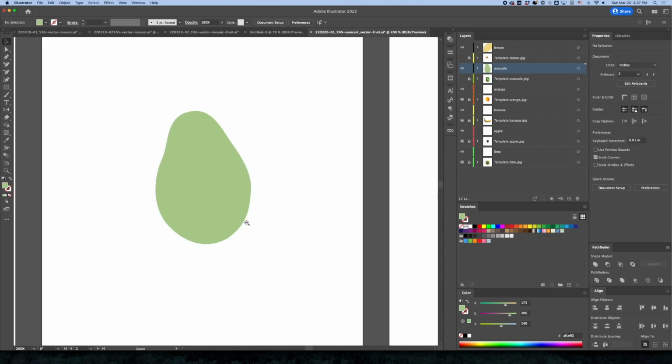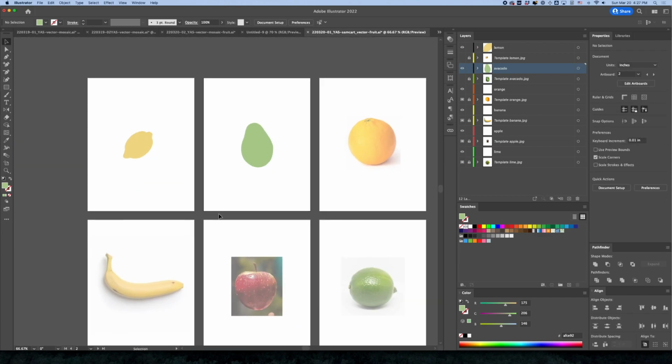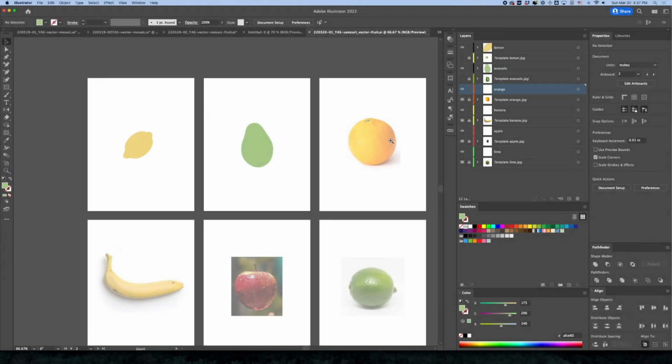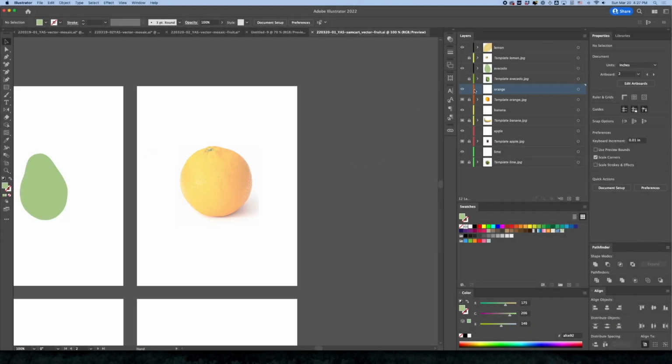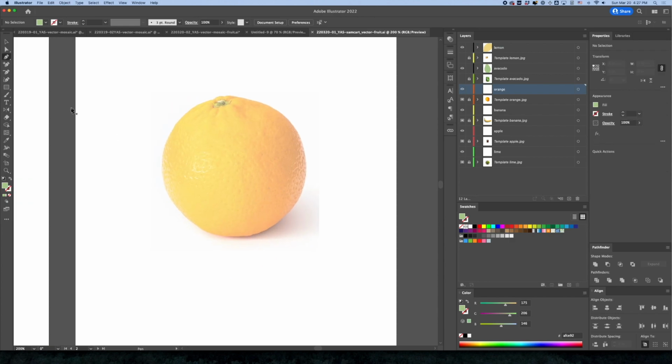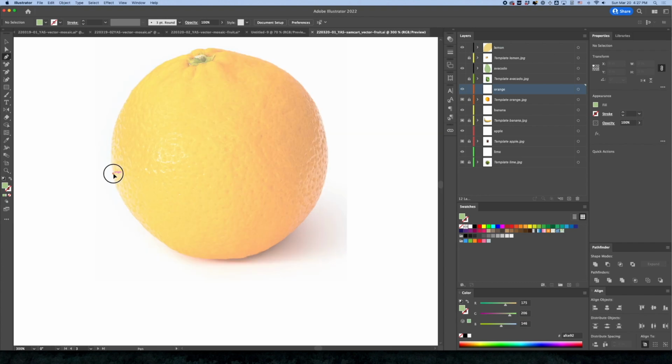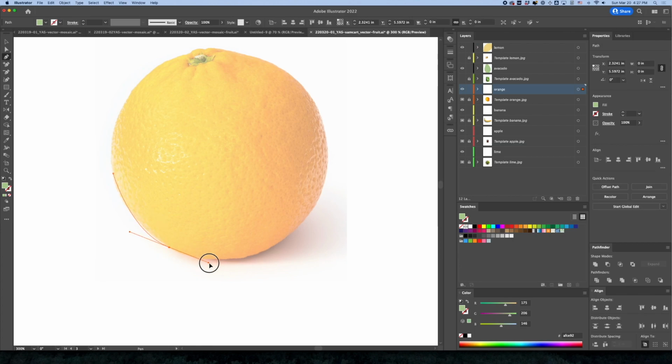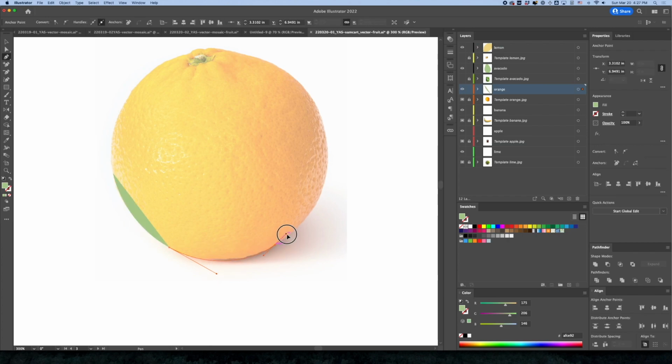Okay, perfect. So we have, let's save. Now we have an avocado and we have a lemon. How are we feeling? So zoom in on our orange, make sure we're in our orange layer, keeping our template layer locked. Zoom in, P for pen tool. I'm not going to worry about all the little bumps and things. This is just about the big picture here, right? We're kind of animating these. We're illustrating them in an animated kind of way, as if we were making them cartoons or something.